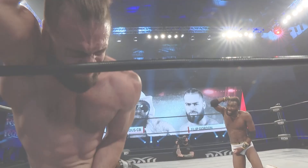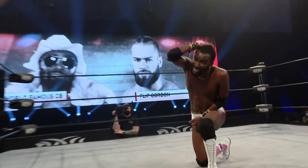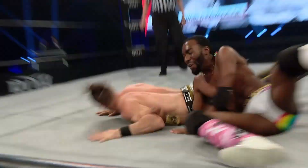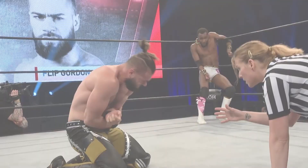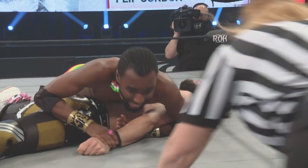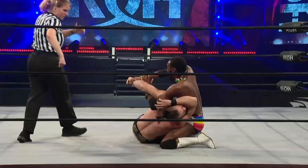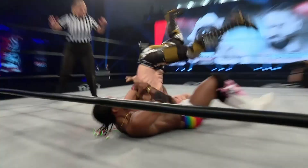It's CB crawling to the corner here. Charging in, nobody home! He has a short window because Flip Gordon has been known to recover fast. Looking back to the wrist of that shoulder. Wrenches the arm! Bulldog's a single arm! One thing CB can do with the arm. And that's the elbow that was dislocated here in this very building. Berger's doing his homework. Cover! One, two! Holding him onto the wrist, making sure he's got a grip on it. Berger used to train with Kushida when he was in Japan when Kushida would come to the United States. And there you see it — Kimura!